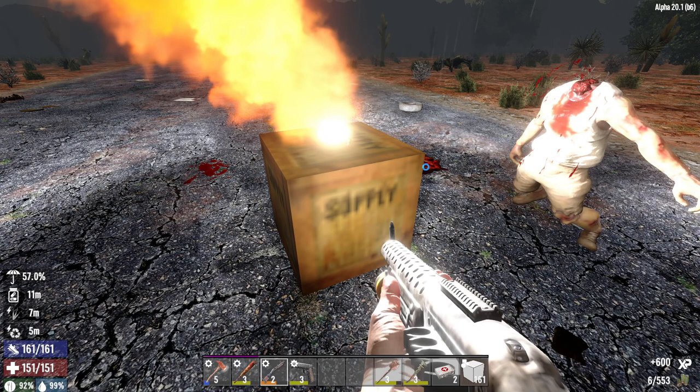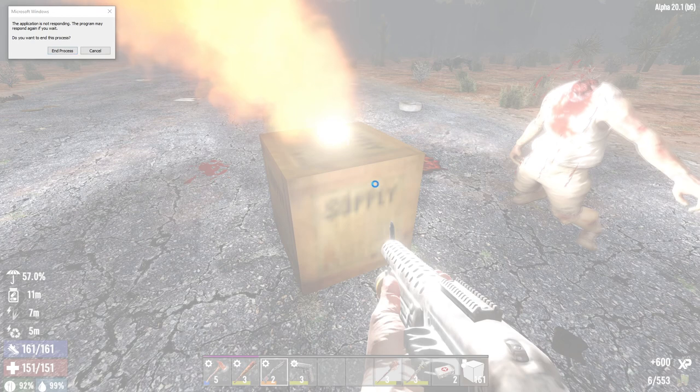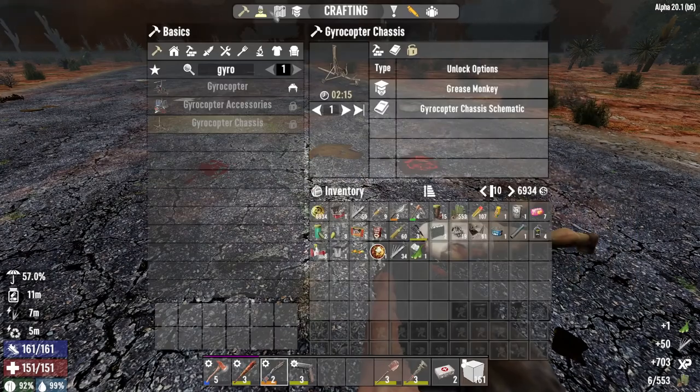Come on, game. Starting to have that issue again where it's locking up, so we have to check our settings. I think I have it in ultra. Come on, god damn it. All that way for 50 lockpicks. You kidding me?